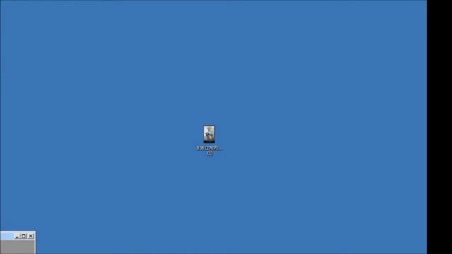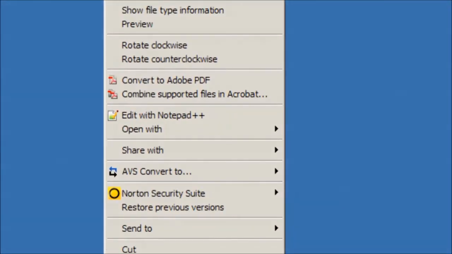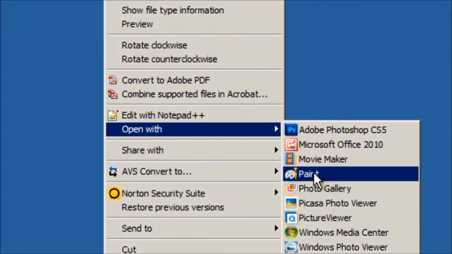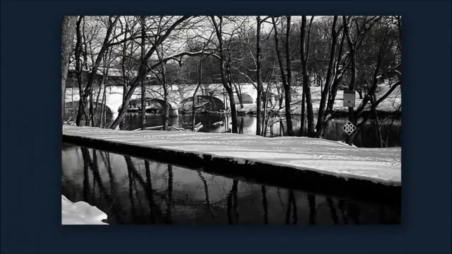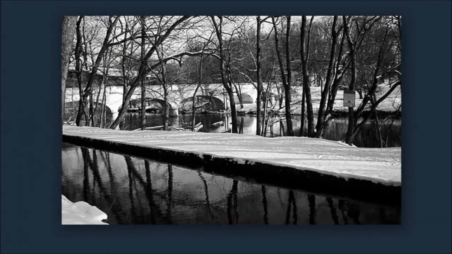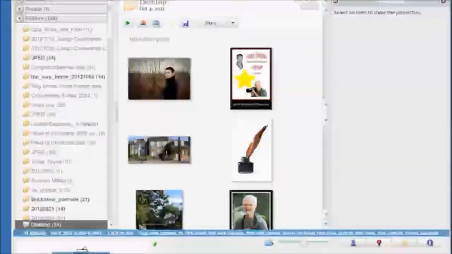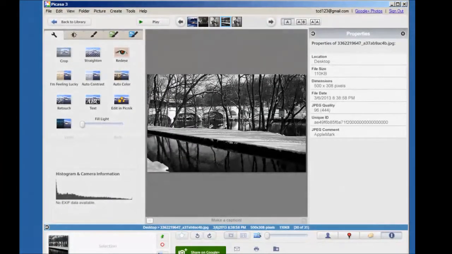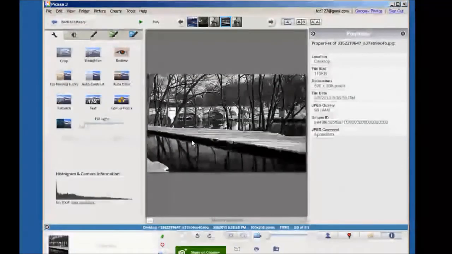I have another photograph here, which I'm going to bring up in my workspace and open this one in Picasa Viewer. When Picasa Viewer opens, there's a little button at the bottom, which you can't see. I think it's outside of the recording window, but it says Edit in Picasa. You click on that button, and that opens the Picasa program with an editing window, which you see here.